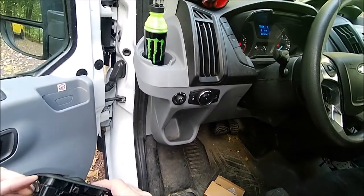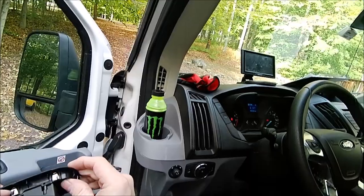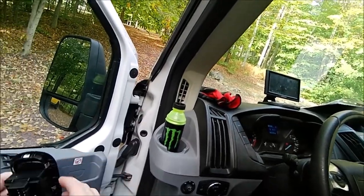Other than that, I'm just looking to see if I can put any of these clips into the new one, but it doesn't look like it's set up that way.